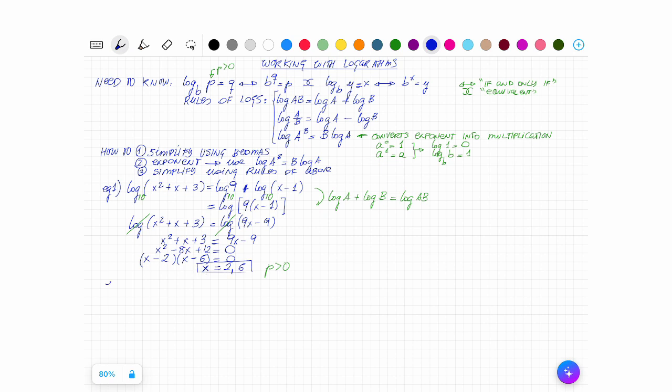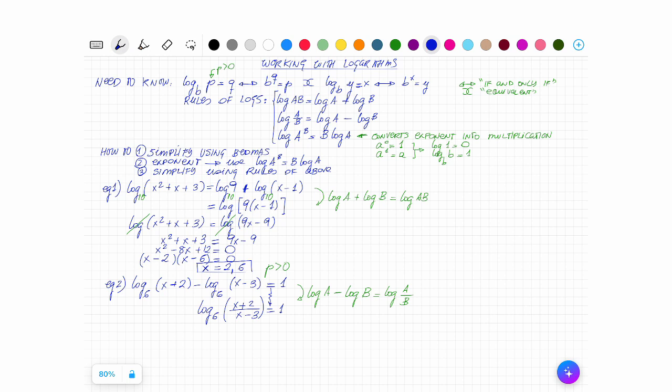Let's see this other example. What to do when logarithms only happen in one side of the equation. I still can simplify. So I'm going to use the logarithm of a quotient, log of a minus log of b equals log a over b. So I'm just going to copy the right hand side, and in here I'm going to create the fraction, and in this case log in base 6.